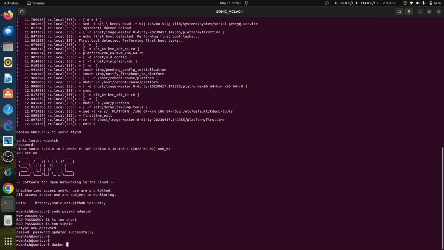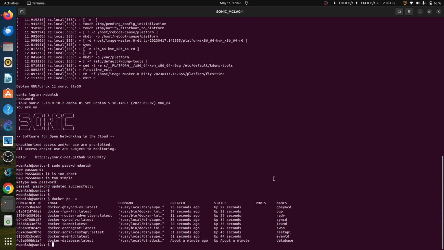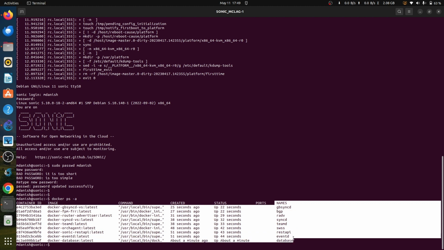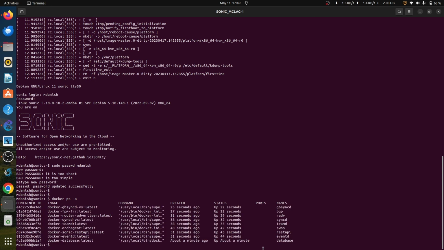So now here I'll show you docker ps -a. Here we can see in this image also the ICCPD container is not present. So what we have to do, I'll use command sudo systemctl start iccpd.